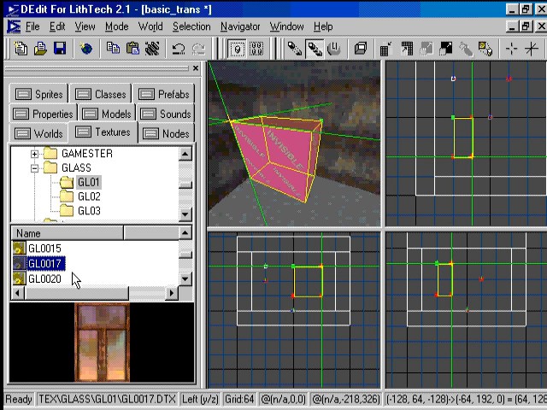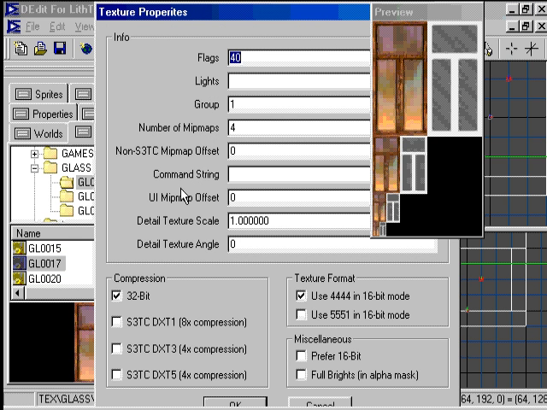The best way to figure out if an object is transparent is by double-clicking it. So go ahead and do that, and it will open the texture's properties. Don't mess up any of these, because these won't change in the game. But the preview shows the texture itself, and then next to it, a darker area. The darker areas are the transparencies, so that's what you see through. The white areas are solid. You can't see through that, but through the dark areas you can. And notice it's kind of a gray, so it'll be a kind of misty looking colored glass, so you won't see directly through it, but you can see through it.